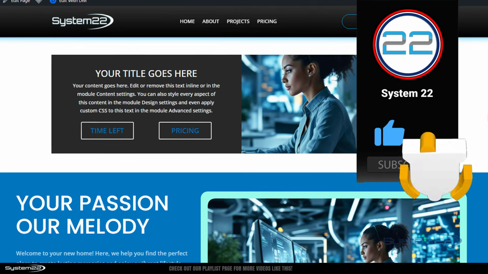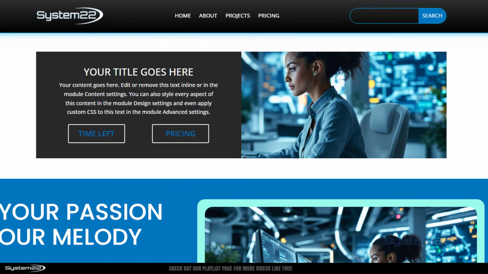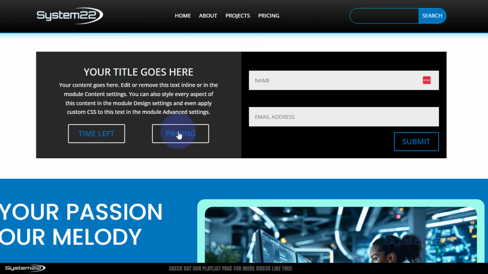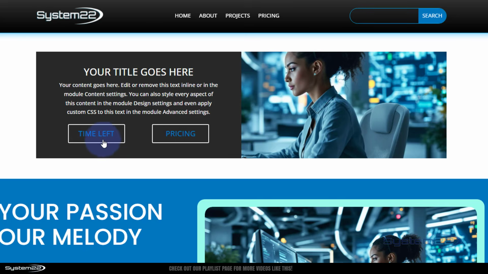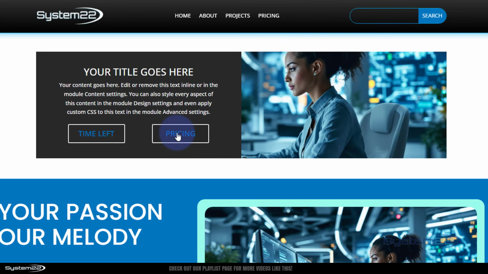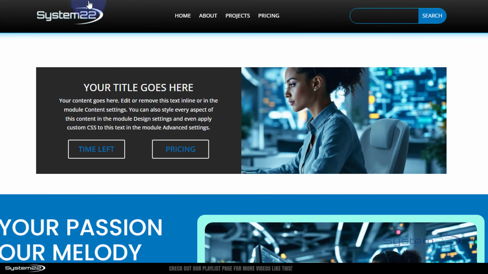If I roll up a little bit here, got a little panel there, it's got two buttons on it. If you watch this right hand panel, when I click on time left, we're going to have a little countdown timer appear there. If I hit on pricing, it's going to disappear and they can email us for a current price on it. If I click this again, it's going to disappear back to the beginning. Click this one again, we've got our timer. If I click this one again, it's going to disappear back to the beginning. So we're toggling between two different modules there, and we've got a nice image background. Really easy to do, so let's get started.